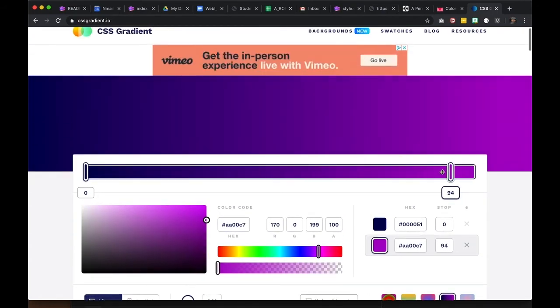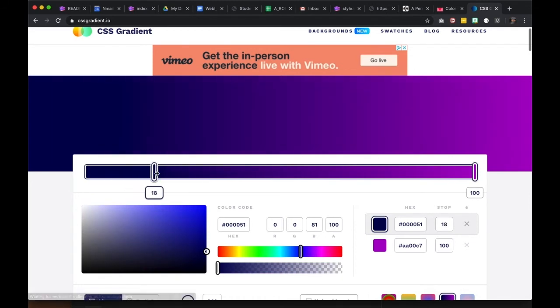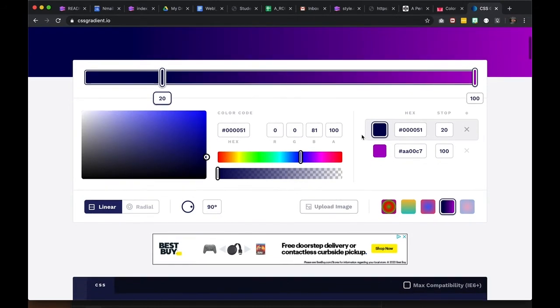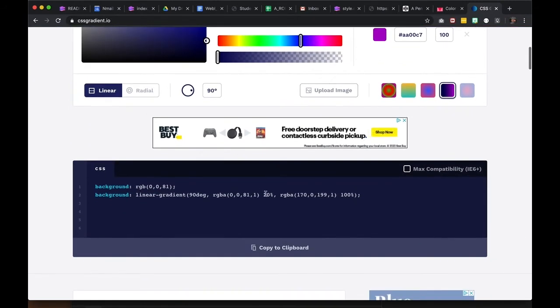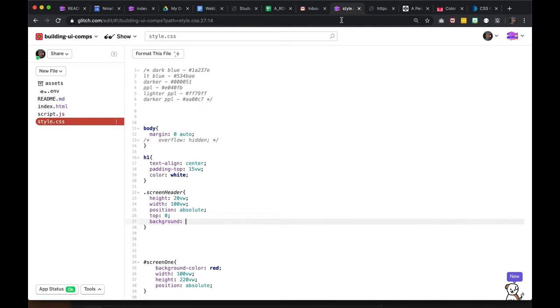Oh, that's very cute. And maybe we'll do a little more blue and just a little bit of the purple. Okay, great. And then I will grab this linear gradient. It's a pretty simple one. Okay, so I'll grab that, and I will put that in the background.